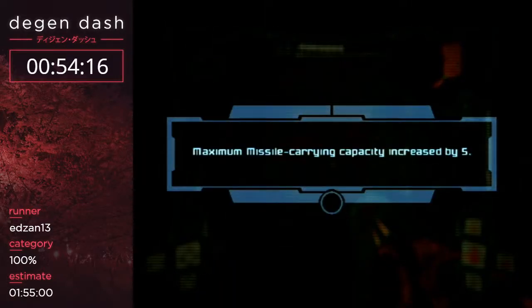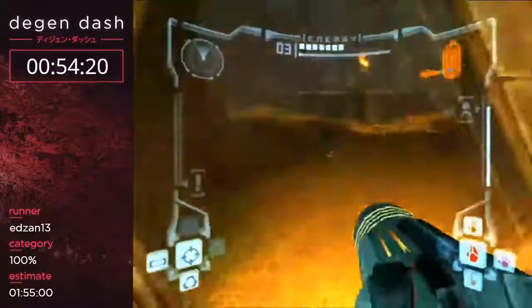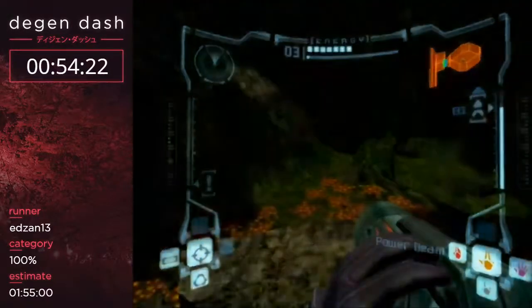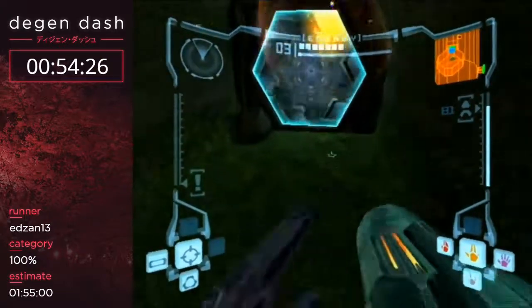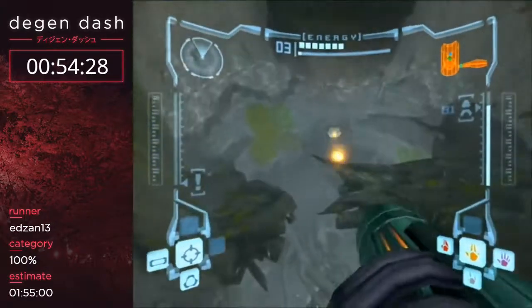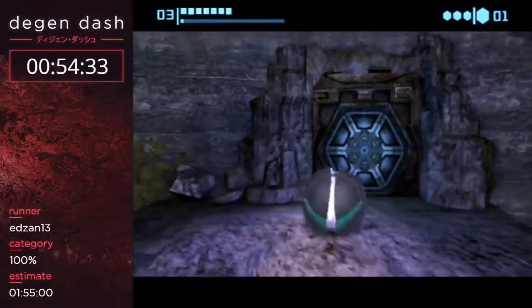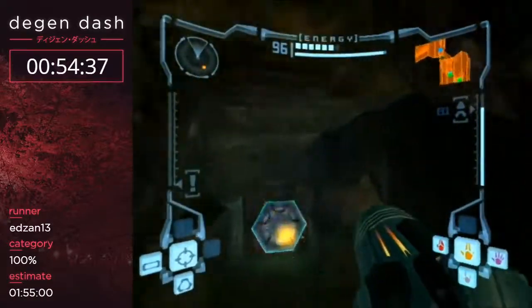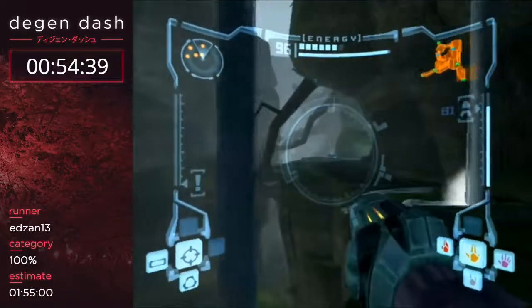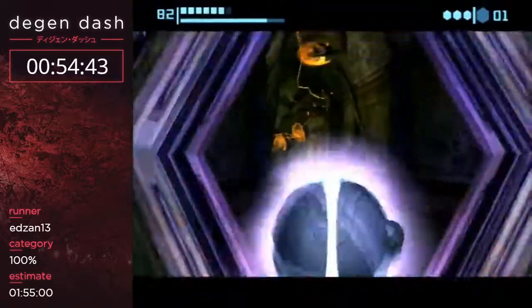So, oh well, nothing too wrong with safe strats here. It's just that room's really dumb. You can lose a lot of time just falling down. All for 2 missiles too. That was kind of close with that morph there at the end.